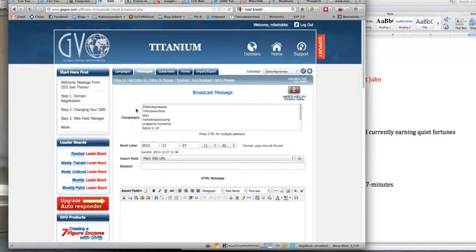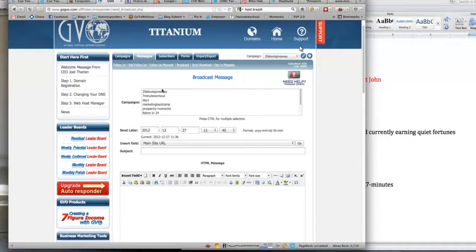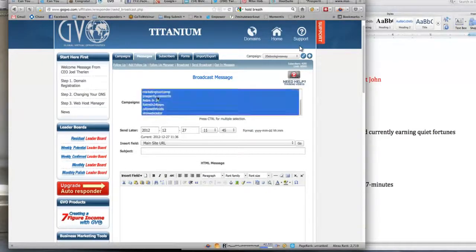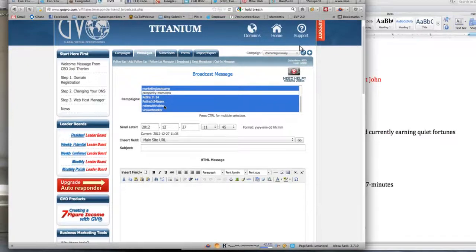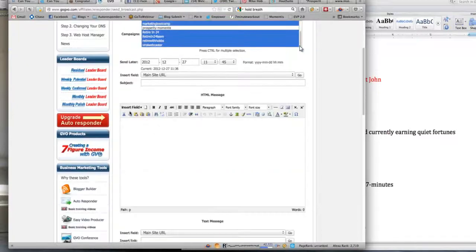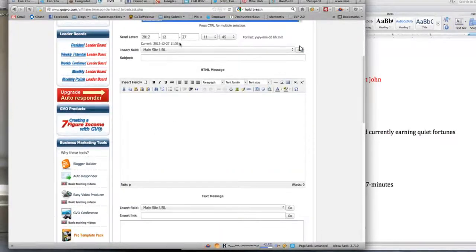And this might be a little bit longer marketing tip because I'm explaining it, but it'll be good for you guys. Then you just choose all of your lists, unless there's one that you don't want to send to, like a team list or something. It's up to you. Okay, choose the date and the time. Right now it's saying it's 11:36, so it's an hour ahead of me. So I'm just going to say 11:45 is a good time to go out. So in 10 minutes it'll go out.